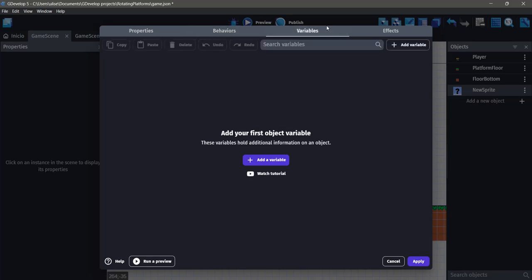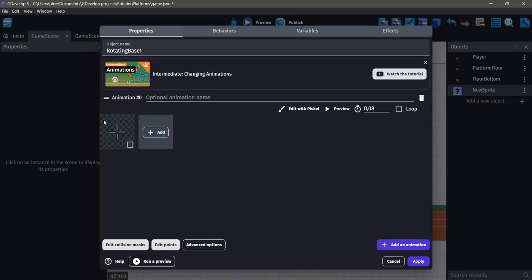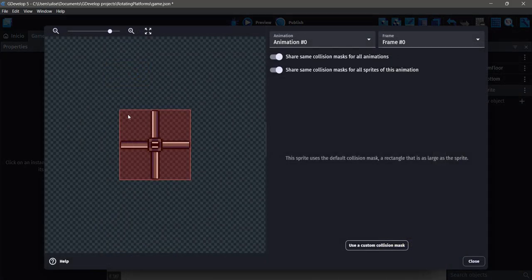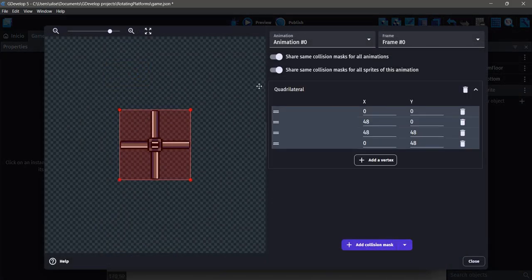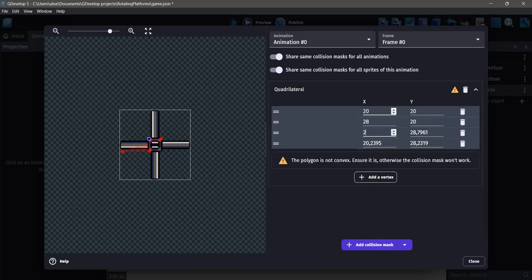So now, this really doesn't need anything, but what I do is limit the collision to this square. But you don't need to do it. 24, no, 20, 28, 20, 28, 28, 20.